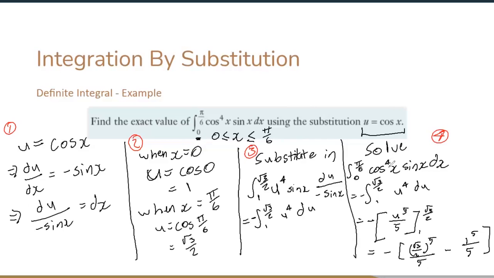And with this one, we just go through and solve the integral. And importantly, with these ones, because it's a definite integral, we don't ever have to substitute back in to get rid of our u's, because we're already going to do that with our new boundary conditions with our numbers. So we never have to actually substitute back in. We can just solve it using our u variable, because at that stage we're dealing with numbers. We're going to get the same numbers out no matter what we do.